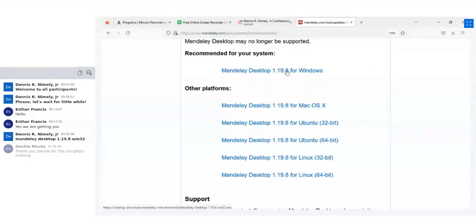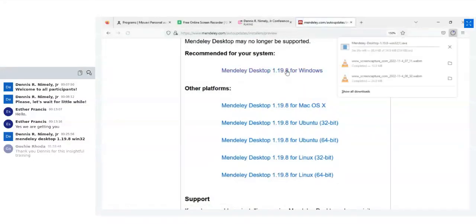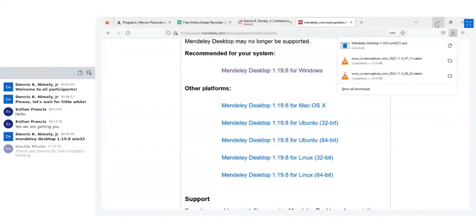Yes. Okay. So once you click this, it will automatically start to download. Are you seeing this? It's downloading for me. You will see it downloading. I have downloaded this, so I don't want to download again.